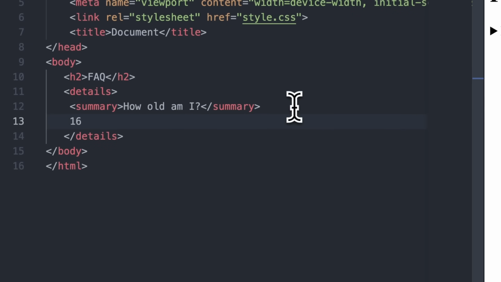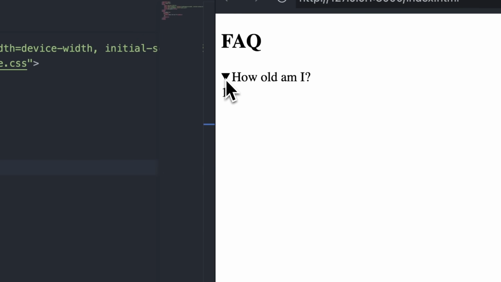Now you're able to add any content you want inside the details tag, and you'll see that if you click the little arrow, the content will appear and disappear, all without JavaScript or CSS. I mean, honestly, this is probably one of my favorite tags on the list, but we have a few more which may take the cake.